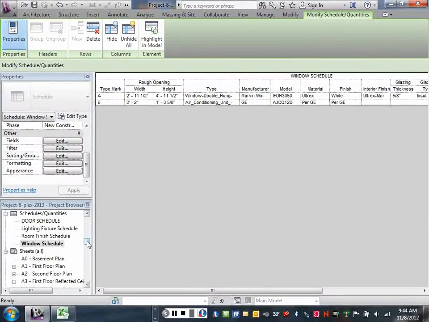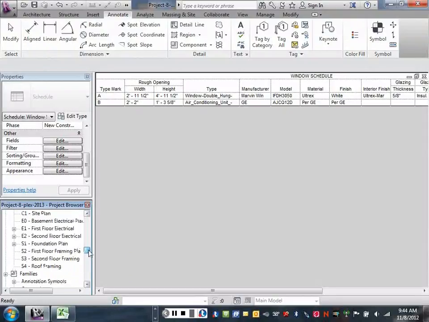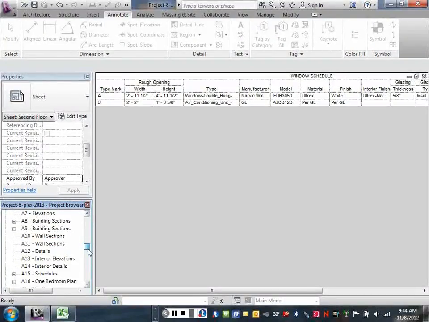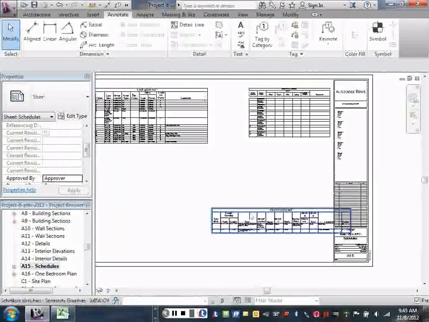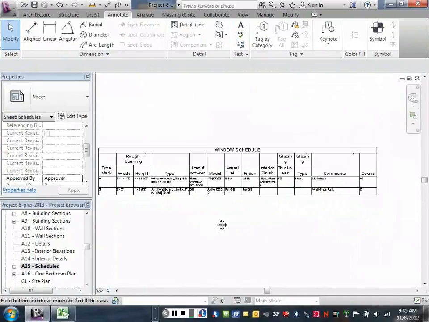So I can go back to my, I'm going to find my schedule sheet. And there's my window schedule.